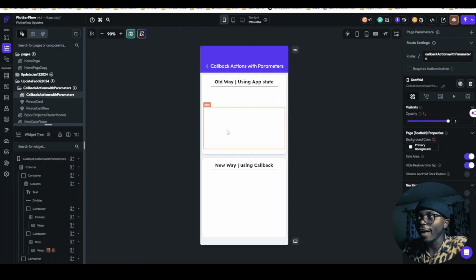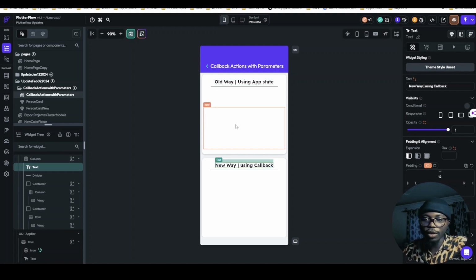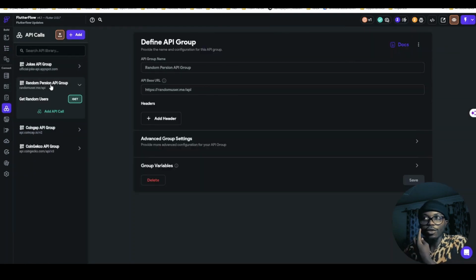So above here, I have the old way, using app state, and the new way, using callback. I'm just going to do a simple implementation of how this new functionality can save some of your development time. In this case, I have this API called random person API.